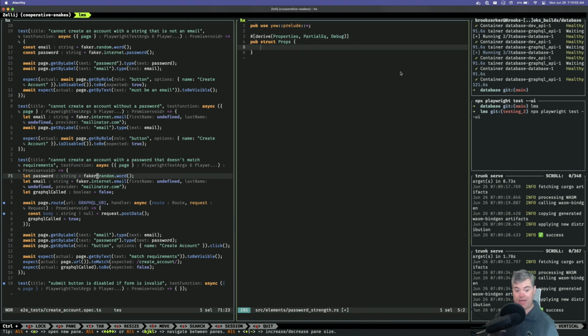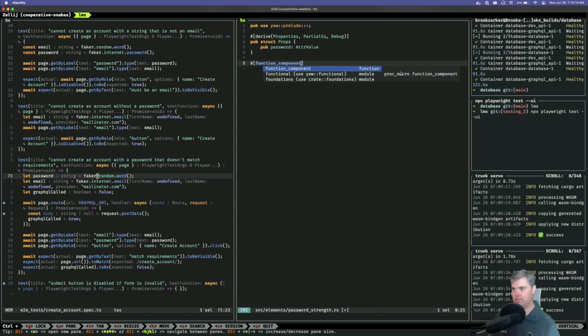We're going to need the password. It's going to be an attribute value. I don't know if I need anything else though. All right, so this will be a BB password strength.